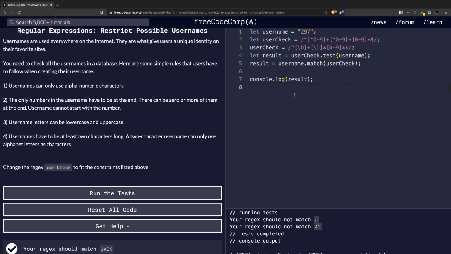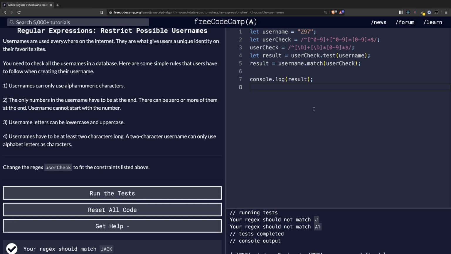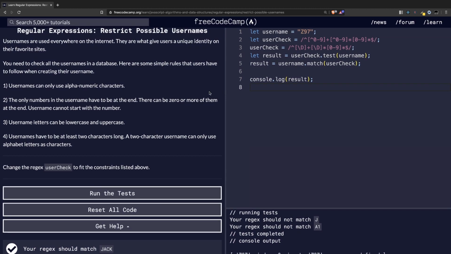Oh boy. Get help. Get a hint. No, we don't use it. Let's try. So we need to match 2, but we didn't learn about that. Let me break it.